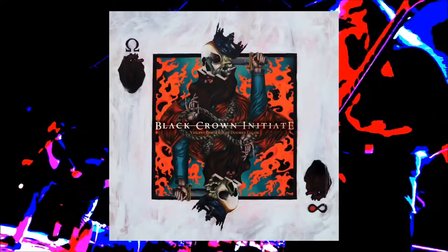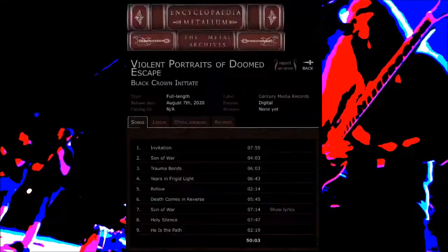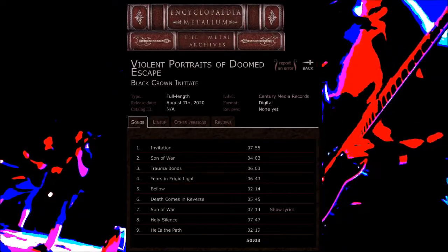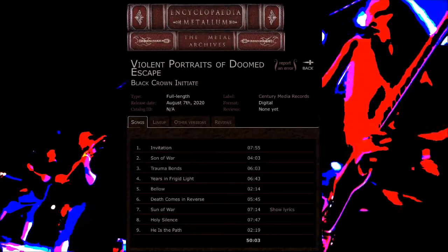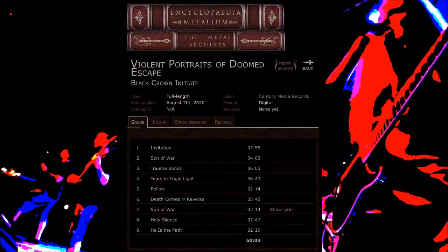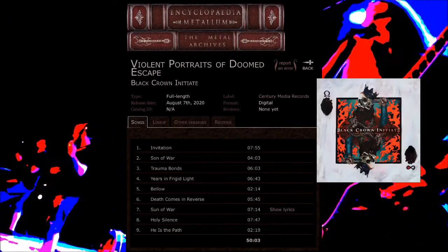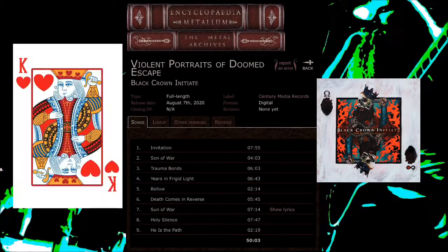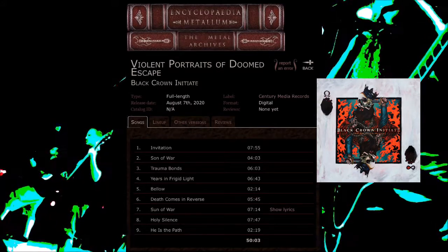So, Violent Portraits of Doomscape. From the get-go, I like the structure of this album. It's 9 songs in 51 minutes, so it's pretty concise. Two of those are short instrumentals, track number 5 and the last one, track number 9. I like this also because it breaks the album into two parts. It's a nice parallel to the album cover, which is two kings' heads depicting a version of the King of Hearts card. Also, good points here for the very nice artwork.